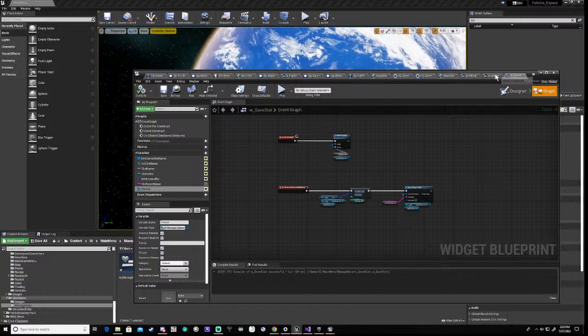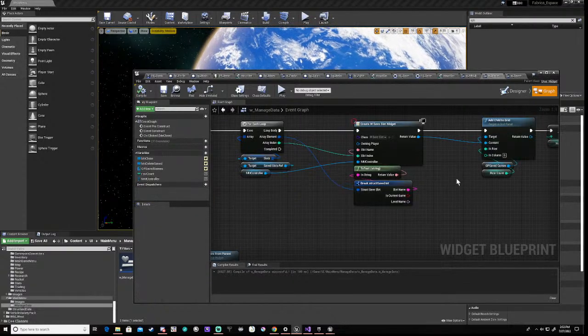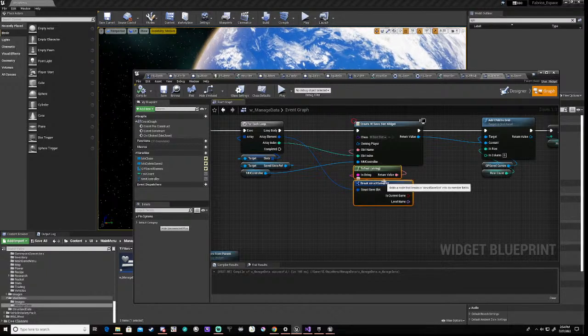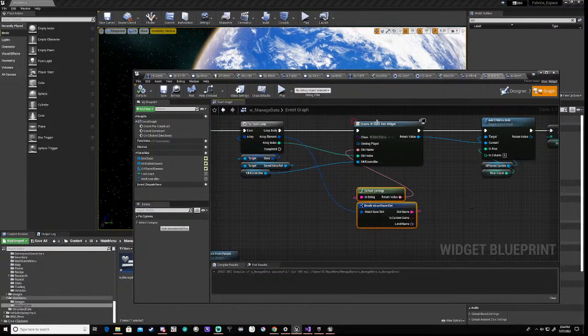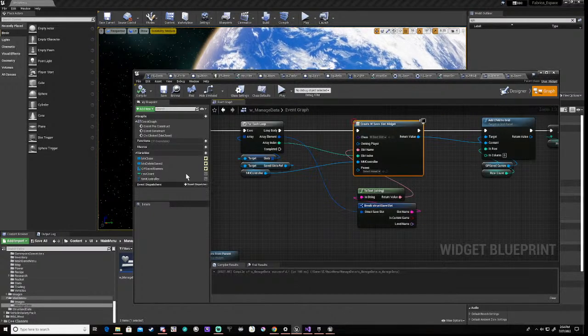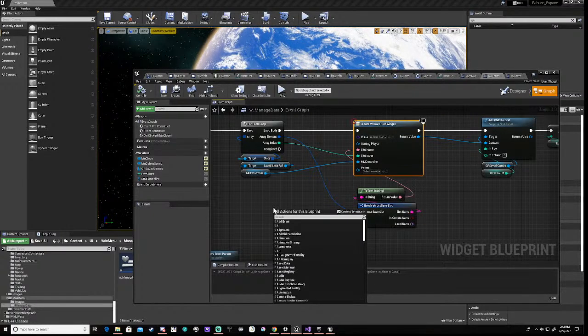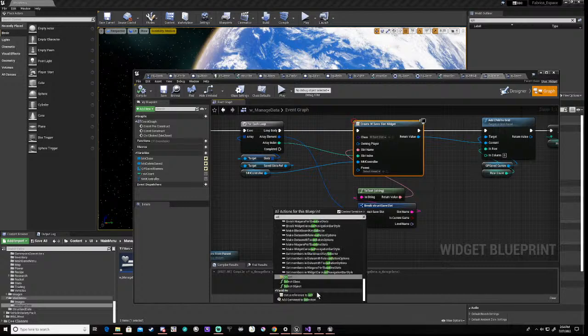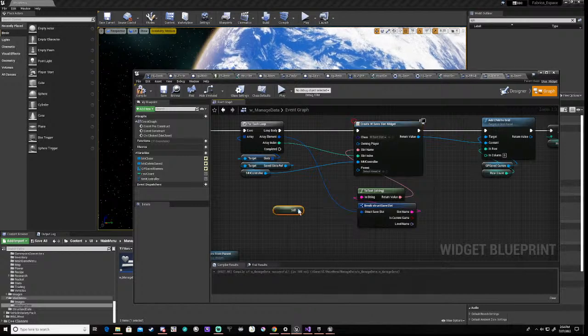Save that. And if we go back to here, we are basically going to refresh the nodes, and then we're going to get a reference to self. We shall plug it into the parent.